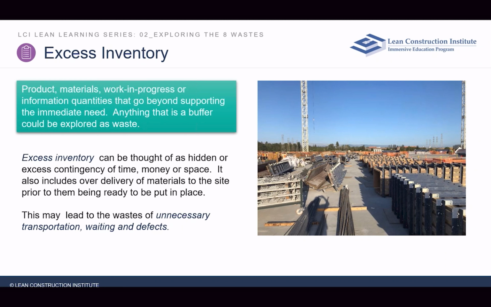So I talked about that idea of excess inventory, and I talked about the idea of $1,000 per person per day, per worker. So think about this. If I have a pile of drywall sitting in the room and I have two people that need to move it, and let's say they need to move that twice, that costs me, let's say, $4,000. How many deliveries can I buy from the drywall supplier for $4,000? I can buy as many deliveries as I probably need on that job site, and I don't need to move any of the drywall. What a better way to spend our dollars.